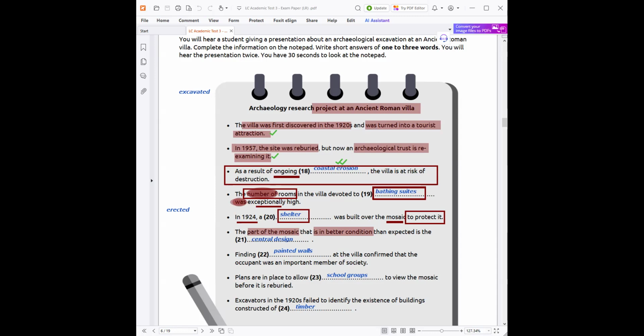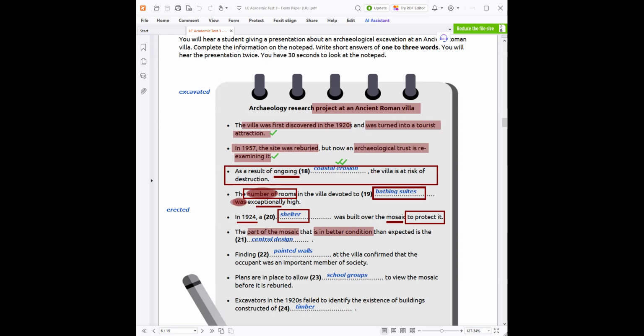Okay, now he's giving you a hint. He's saying the southern half of the mosaic is best preserved overall. So he started to talk about preservation. Preservation means keeping it safe, protecting it. So continue listening to it. He will tell you what part of the mosaic is still in better condition, right? Overall, which we knew before beginning work.